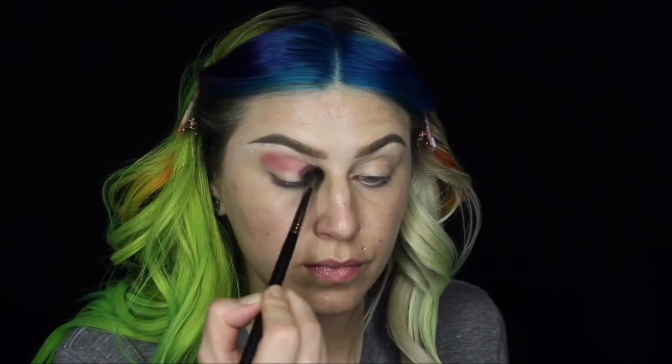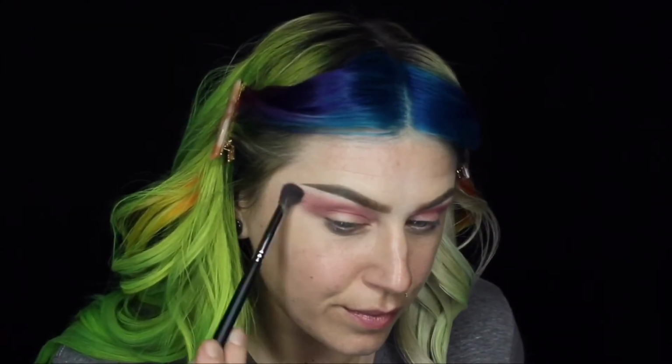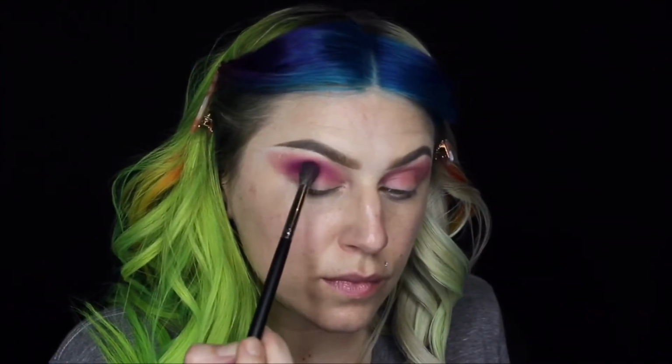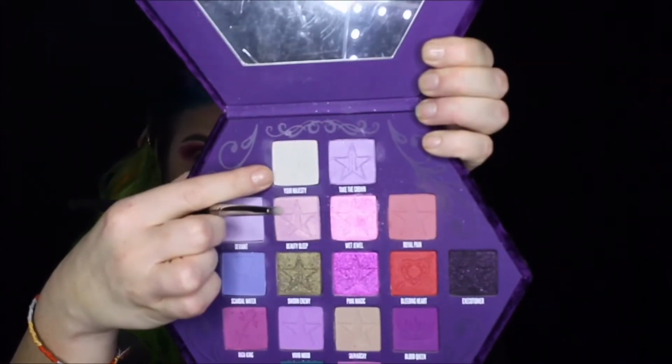First, I take Royal Pain, that is a dusty rose color, and just put that all over in my crease. Next, I am taking High King, which is a muted purple, and I'm just flicking that out on the outer edge. Then I am taking Blood Queen and just packing that in my crease to add some depth. Then I am taking Your Majesty to highlight my brow bone.